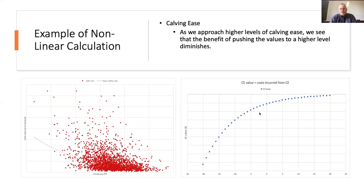Using this nonlinear approach tends to knock the bad bulls out of the top of the index — those really poor calving ease bulls will really struggle to make it anywhere near the top of the index. But it doesn't reward the excessively high calving ease bulls to a ridiculous extent. If you kept on rewarding those bulls with the same economic value as what we have down at the poor end of the distribution, what we'd find is the index becomes dominated by small bulls that have high calving ease but don't have some of the other attributes that we want. So that's a real key feature that we build into these indexes.